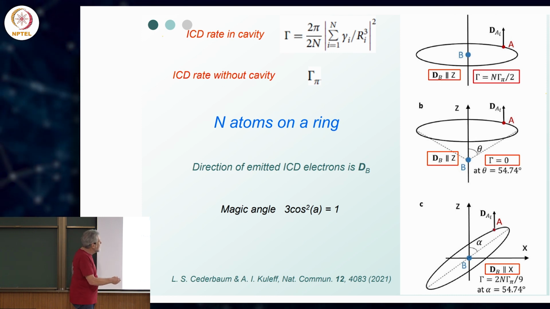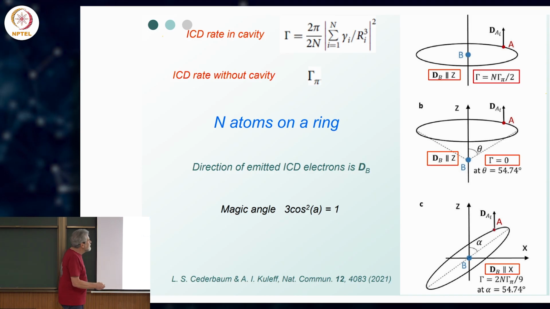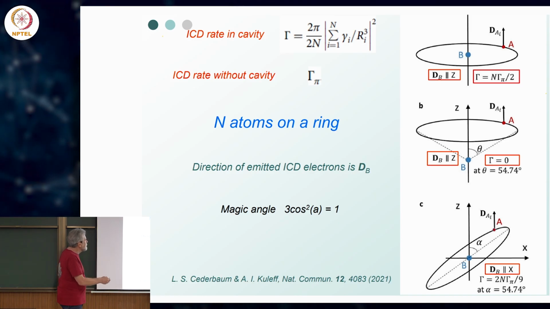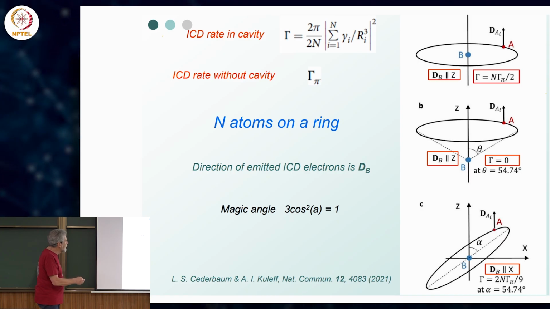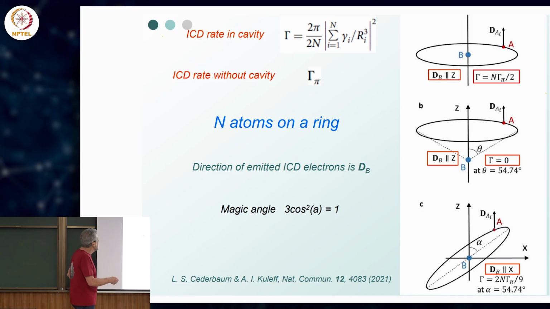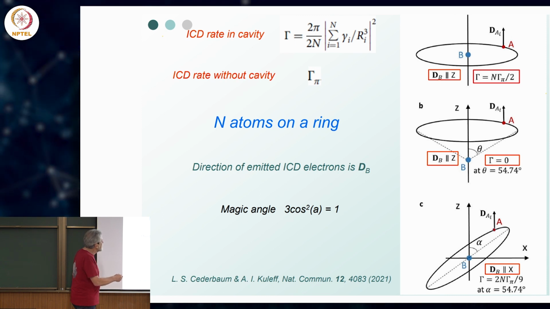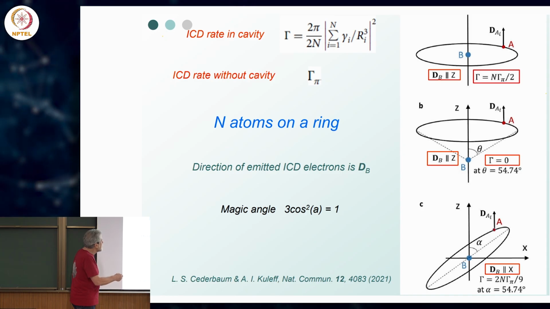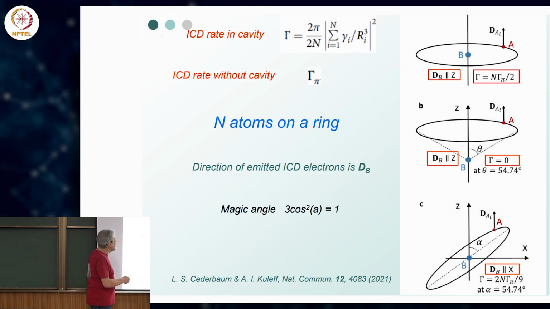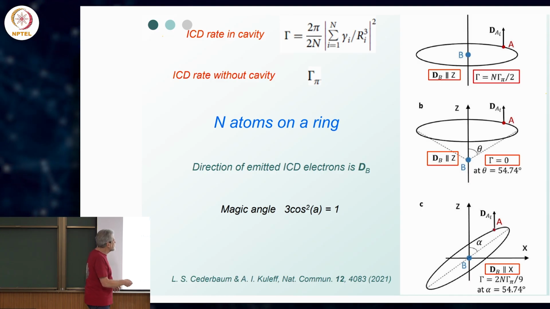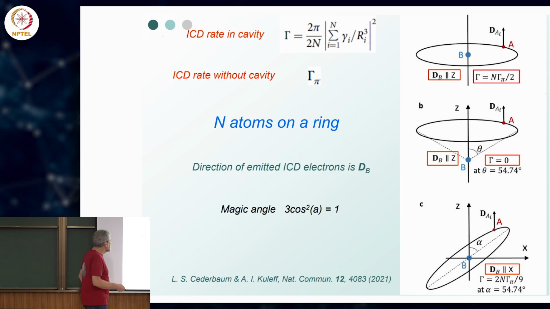You see, if I put n atoms on a ring, they don't even have to be homogeneously distributed, just on a ring. And this is the polarization of the cavity. One atom without the cavity would decay with the rate gamma pi. The pi doesn't matter. Gamma, I want to have another letter, so it's gamma pi. Now if they are on a ring, they will add up coherently. So you have n squared divided by n, it will be n. So you will get a gamma which is n times the original width, half because of normalization. So you can enhance by coherence, you can enhance the process enormously.